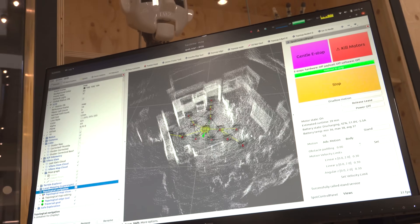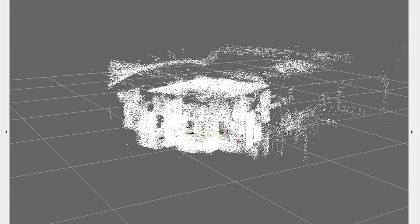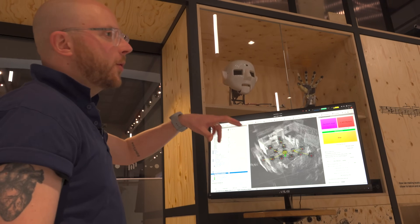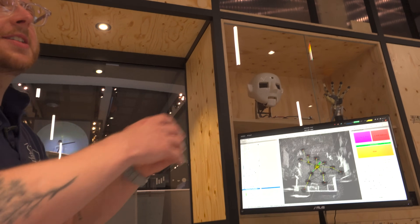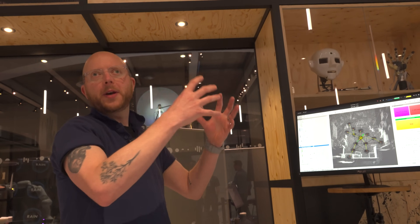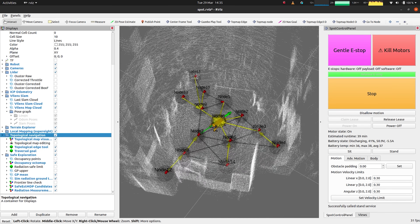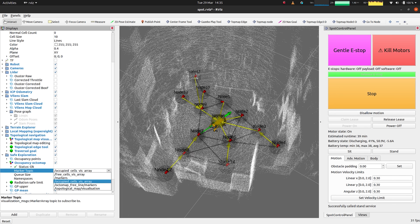This is the complete map — a point cloud that the lidar has given you. You can see various bits outside the glass as well, but most of it's constrained inside because there are glass walls. What we're doing when querying the space — and by 'query' I mean asking whether there's a bunch of space where I could put a node — is instead of querying the point cloud directly, which is quite hard to query, we put this into something called an octomap, which is a voxel-based representation. It's like pixels but in 3D, and they're a lot coarser, so you can quickly look up how much space is occupied and how much free space there is — allowing faster queries than you would on the point cloud.